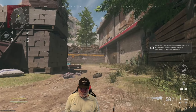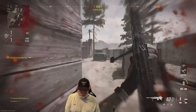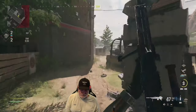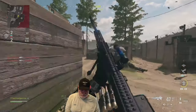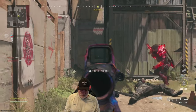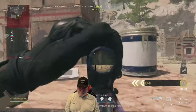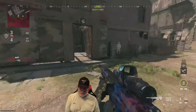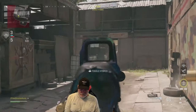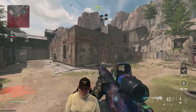Grandpa in his favorite testing mode: free-for-all, just waiting for somebody to come around. There's the first kill of the game, and the second is a proximity mine. This weapon is pretty fast — you can run around with it. It's not as fast as yesterday's DG-58 with a Jack Nightshade, but it's still quick and it shoots quickly. I prefer the reflex over the ACOG sight. Grandpa experienced a sliding death there. The one thing I don't like is having to continuously switch — I wish you could default it to the reflex sight. There was a headshot which deletes people — it derezzes them, sends their pixels into orbit.